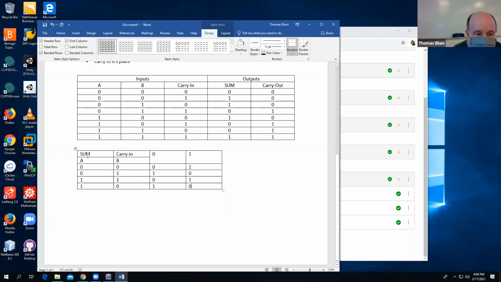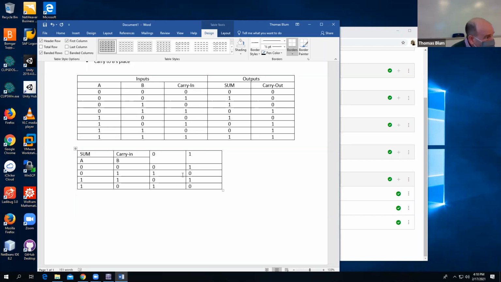Okay, so this is the sum logic in a 3-input Karnaugh style truth table. Let's just look at, say, this input. This is the sum output when I'm adding 0 and 1 with no carry, so the answer will be a 1. Here's 0 and 1 when I do have a carry, so then the sum will be a 0. So this is the game. Now we set up the Karnaugh style truth table for the full adder.